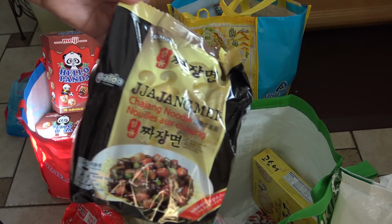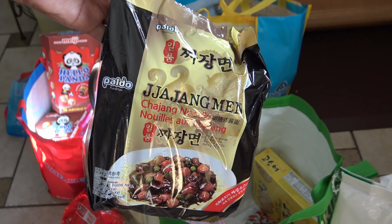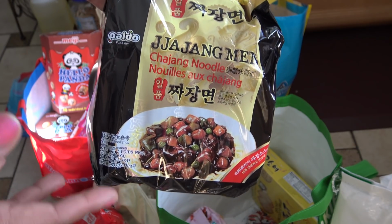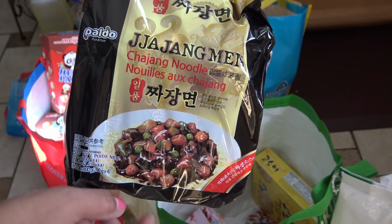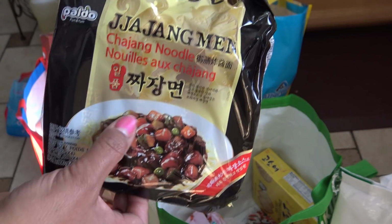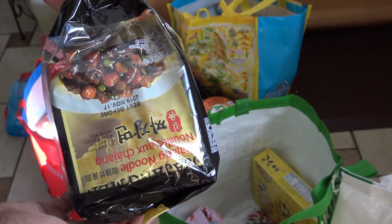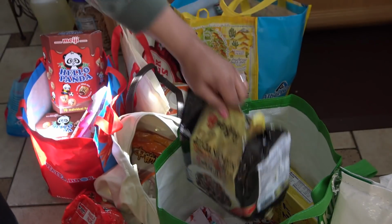I grabbed these because I saw Mikey Chen, I think his channel is called Strictly Dumpling, I don't know. They tried these out and I was interested in this because even though it's ramen, you don't eat it wet. You make the noodles, you drain them, and then you add the sauce. It doesn't look like this, obviously this has extra added things in it, but the sauce is kind of a dark color. And they said they were really good, so I'm like, might as well grab those. They're good till end of the year.